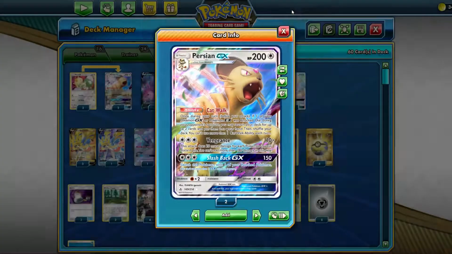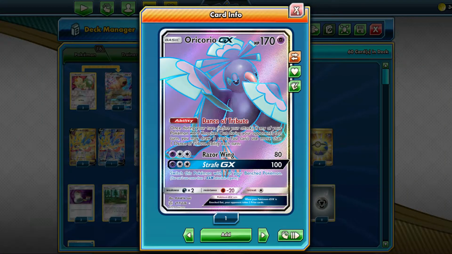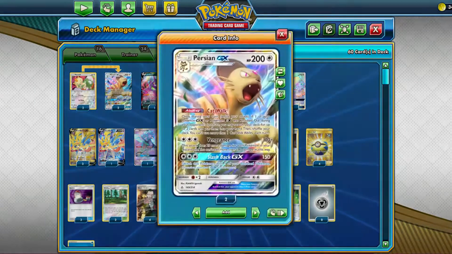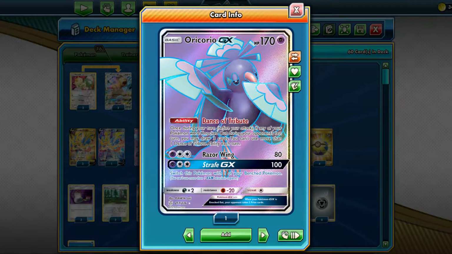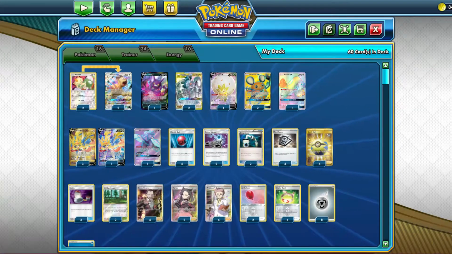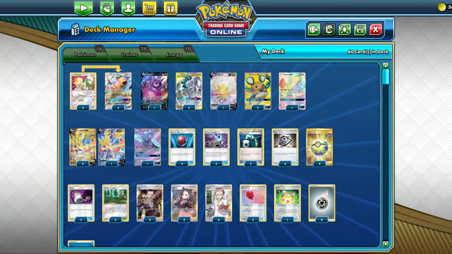In addition to Persian-GX, we also play Oricorio-GX. Oricorio-GX being able to draw 3 cards whenever our ADP or Zacian gets knocked out is pretty good. So basically, we not only have access to any 2 cards we want, we also have an additional bonus draw 3, which is pretty nice to have in the late game rounds if we want to dig for Boss, for game, or something along the lines of that.